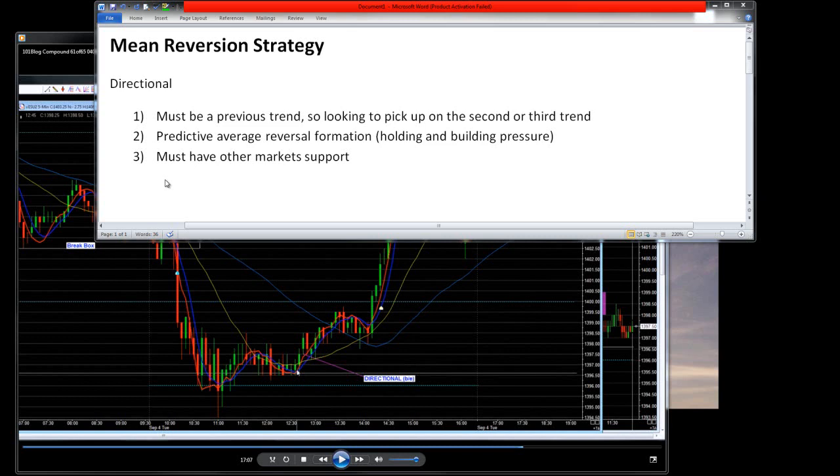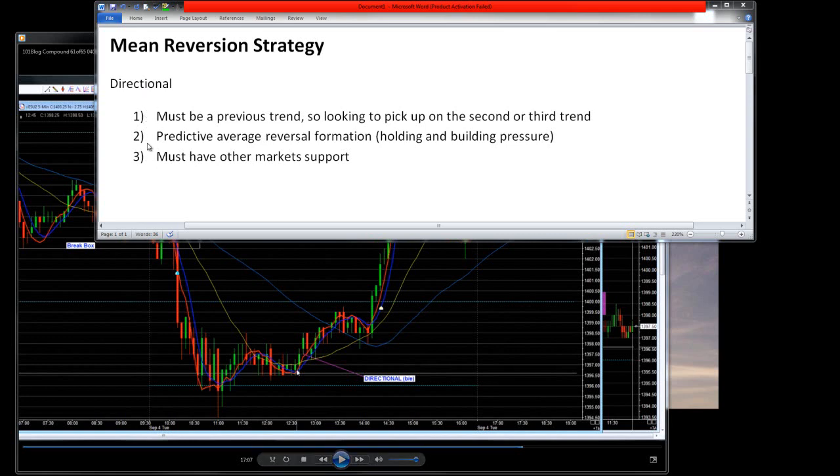So the reversal is basically taking the directional and just giving myself a few more opportunities. So the strike rate's not as high, but I'm still looking to take advantage of this situation where the market many times comes back within the range, and the other markets do a good job of showing that that's going to happen. But for now, I just want to focus on the directional. So I've got an example here. So basically three rules, but very specific in what I'm looking for.